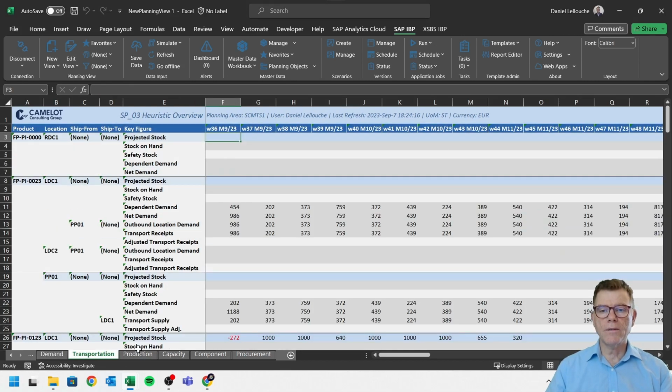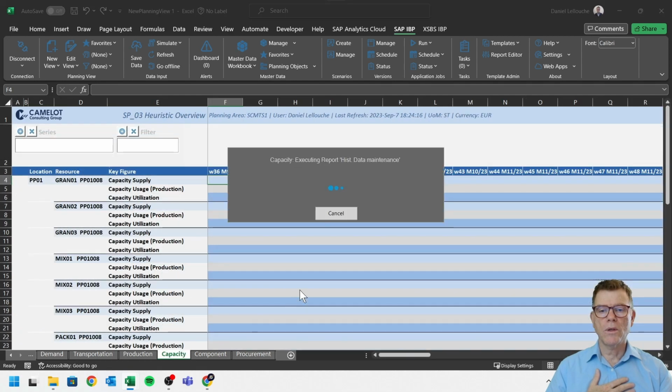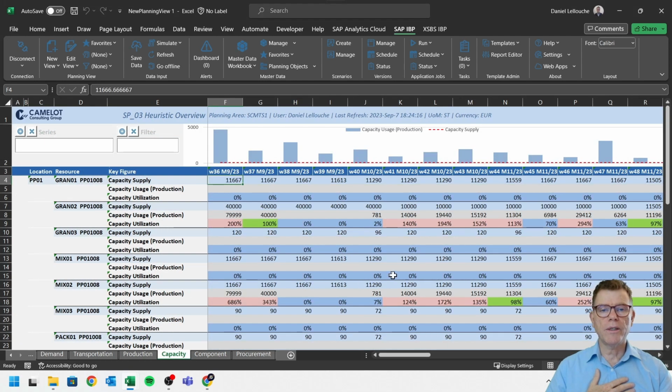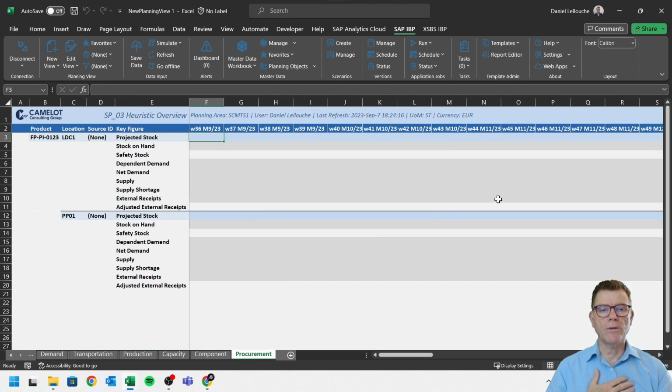And of course, this so-called planning template is just an example. You can think of everything about these planning views in Excel. And it's fairly easy to navigate through the data. You can also assess the performance of the display with data coming real-time from the cloud. You see here, for instance, a capacity load view of a capacity being used by the production planned order and being overload or underload. And then the component quantity, so which component is used by the production, and even the procurement decision which has been taken by the heuristics last time.